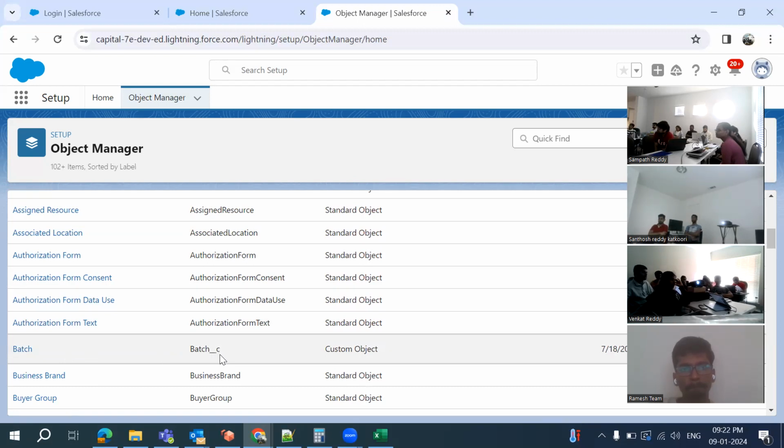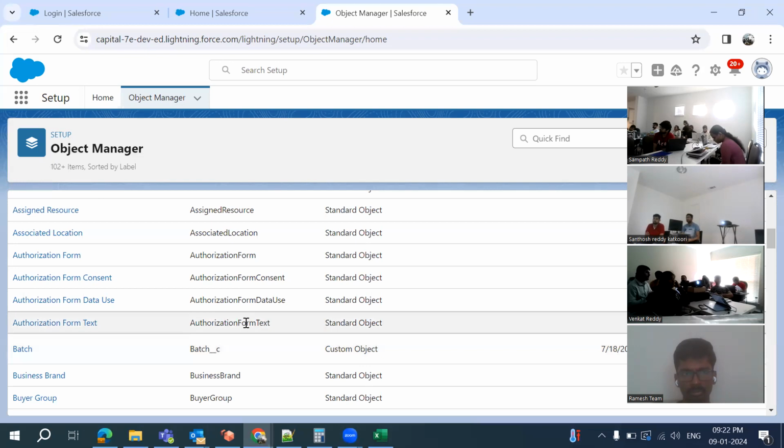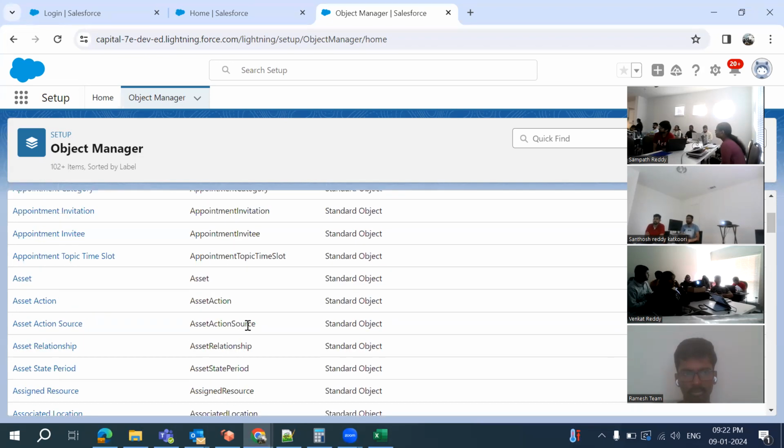For all the custom objects, the name is followed by __c. You can easily identify whether it is a standard object or custom object with the help of the API name of the object. If you see __c, that is a custom object. If you don't see __c, that is a standard object.